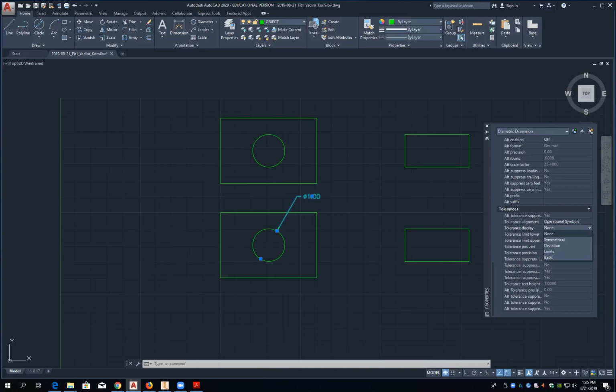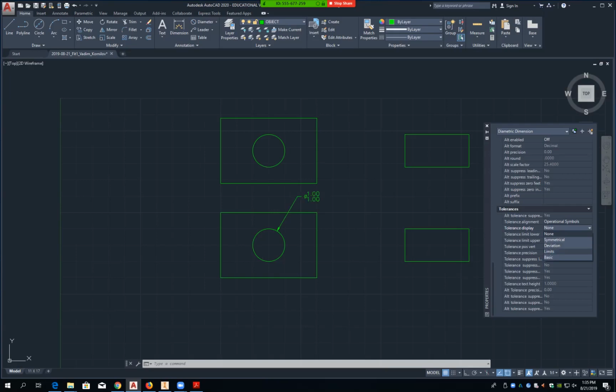Okay, what we want is, is this symmetrical around 1 inch? If it was +3 and -3, it'd be symmetrical, right? This is plus something and minus something else, right? So it's not symmetrical, is it? So what we want to do is see what limits are right here.